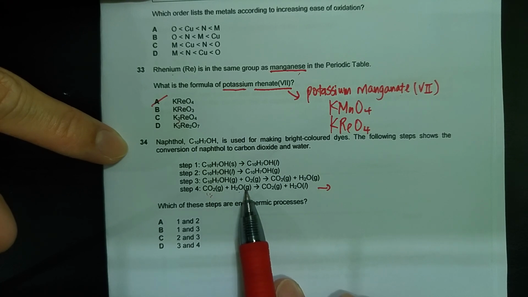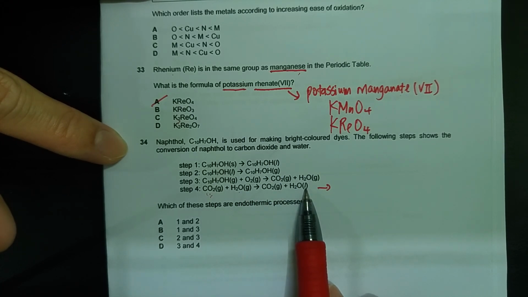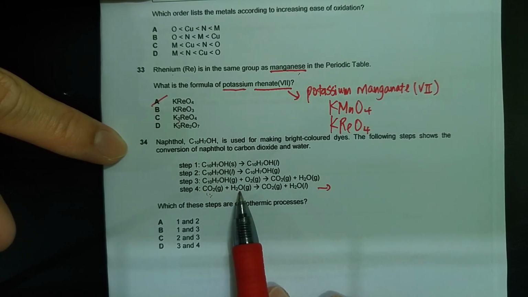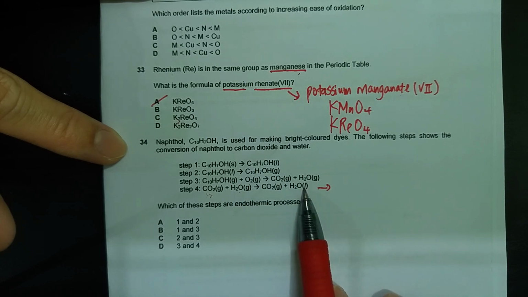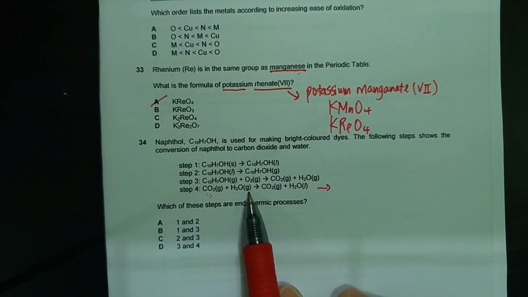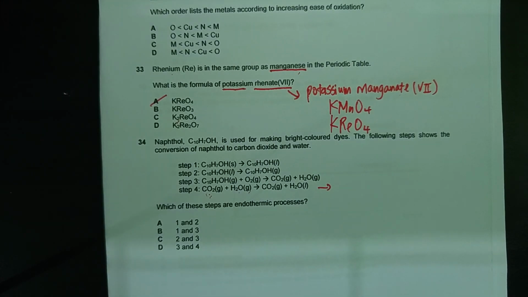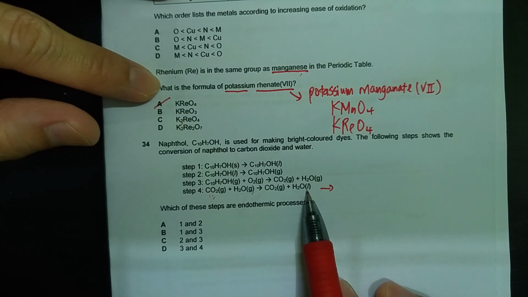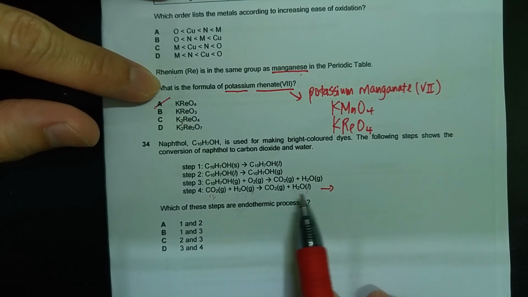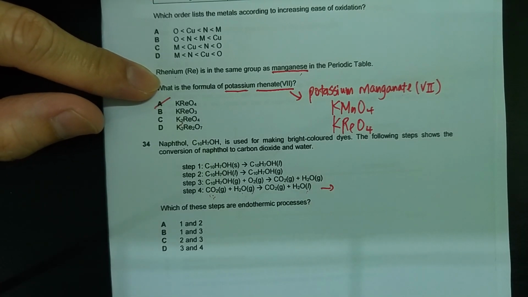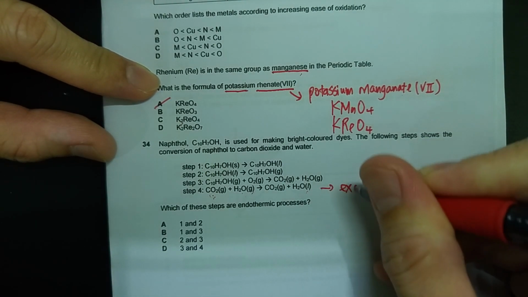Okay, gas, liquid. See, two gases. This one is carbon dioxide gas. This is water vapor. This is water. So water vapor molecules are more energetic compared to liquid water molecules. Okay, so you go from more energy to less energy, meaning that it is exothermic. Energy is given out. So this is exothermic.